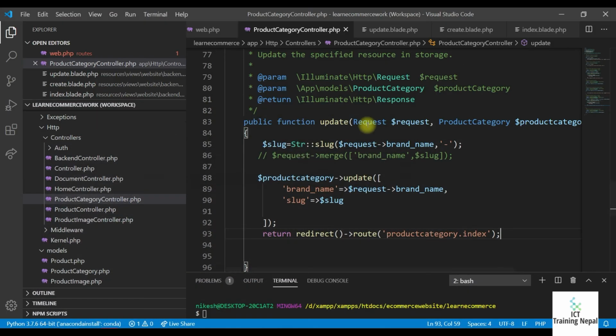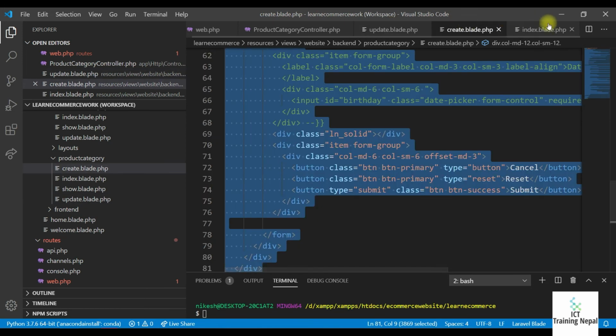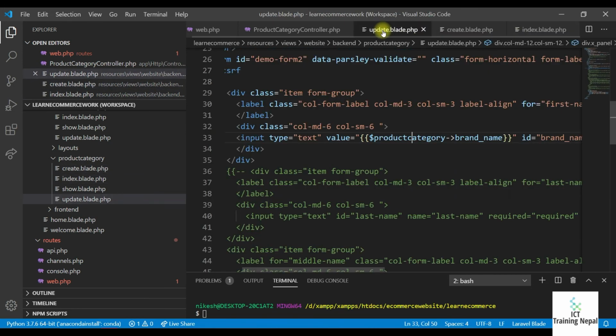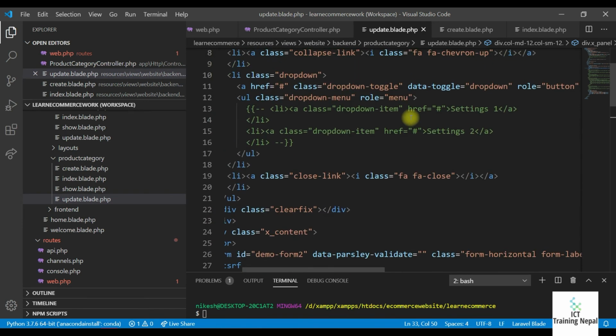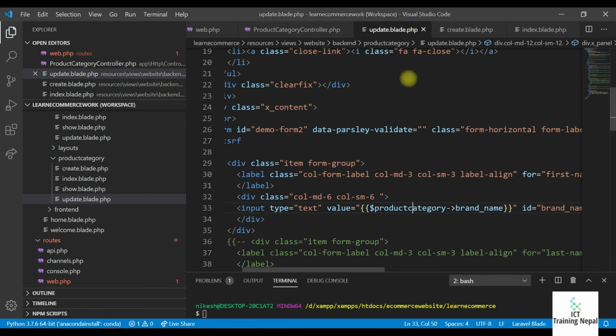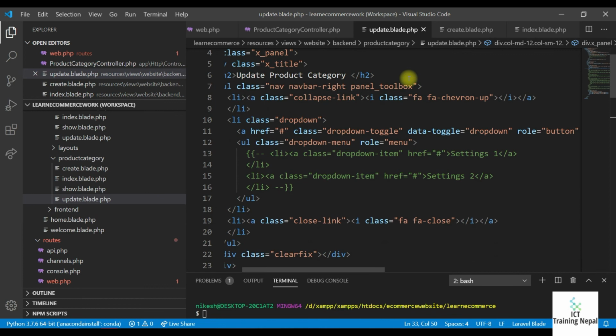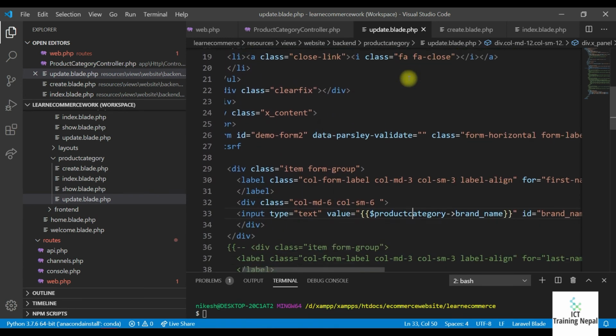So for that, what we will do is, where is the thing called? Okay, these things are here, and we need to make it in the update. What we have to do is go to the form here.